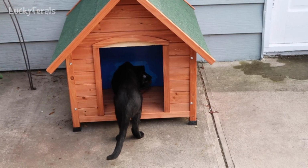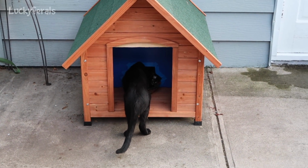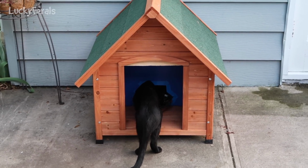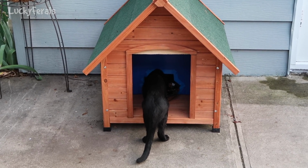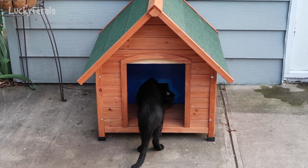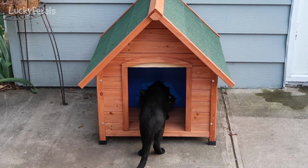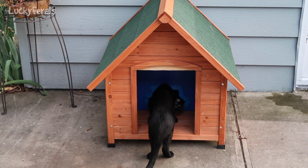Now, the test will be tonight once it gets darker and the other animals start coming around, like the raccoons and the skunks and possums. They're the ones that are going to be the toughest on this feeder. So hopefully there will be no food left in the bowl. I didn't put much food in there for him now. So hopefully there won't be any food in the bowl and there's nothing that the other animals can do to this. The raccoons do like to stick their paws up the front of it to try to get some scraps out of the conveyor belt, but maybe because there's extra space in front of it now and the front of the plastic container is actually lower, maybe they won't be able to do that, which would be a good thing.